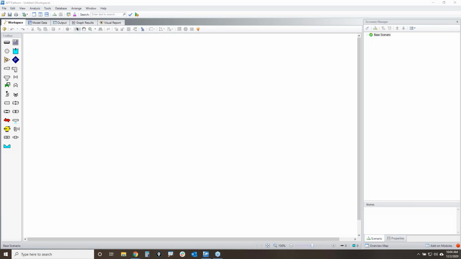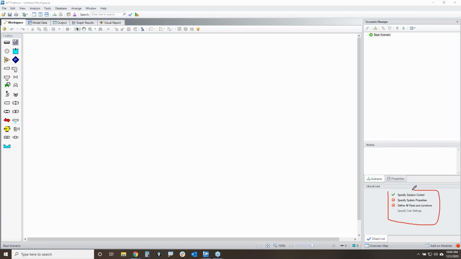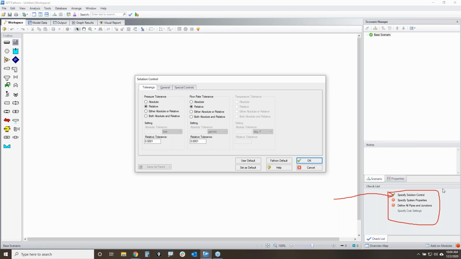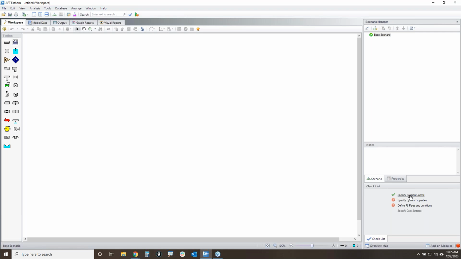What I want you to do is click on the red status light, so that it'll bring up the checklist of items that need to be completed for you to run your model. The first checklist item is to specify solution control, and this is the default tolerances that will dictate if you have a converged solution. I highly recommend just leaving these values as they are because the default solution control tolerances will solve about 98% of the cases for you. So rarely will you ever need to go in and muck around with the solution control tolerances. And when you keep them as they are, you get your first check mark for free.